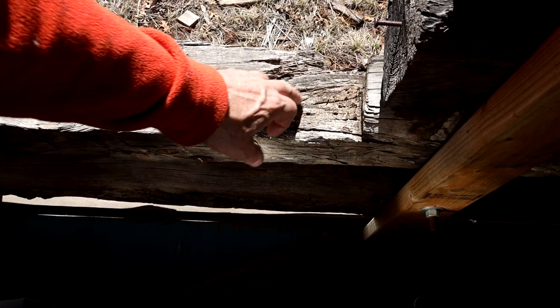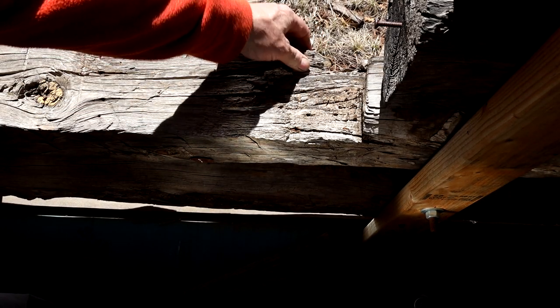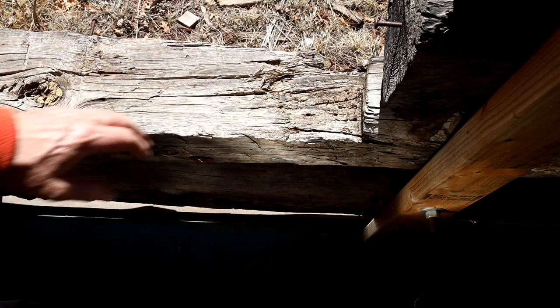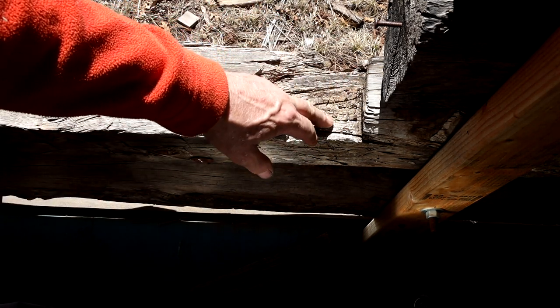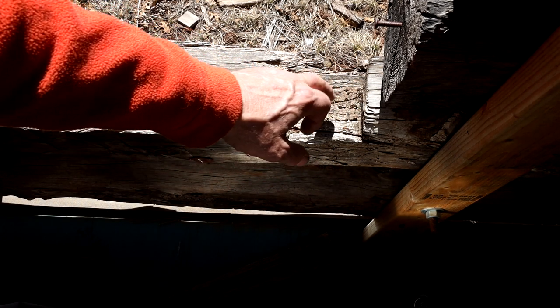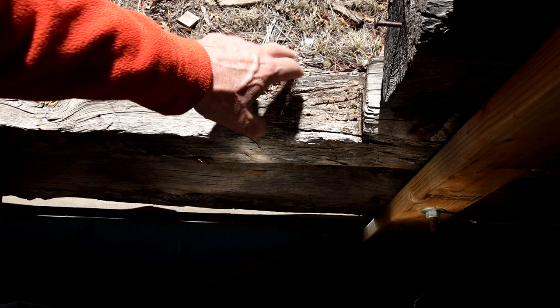So I'm going to mix up a little bit of that. I'm going to go around here and find any place that looks like it needs it, mostly the window sills. Areas like this are just a little bit punky — there's some stuff that can flake off. The log's still pretty solid, but I want to treat all this kind of stuff so that once we seal this up with a heavy wooden frame we're not trapping anything that might become a problem later.